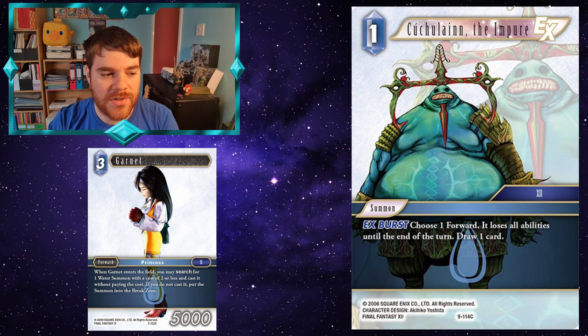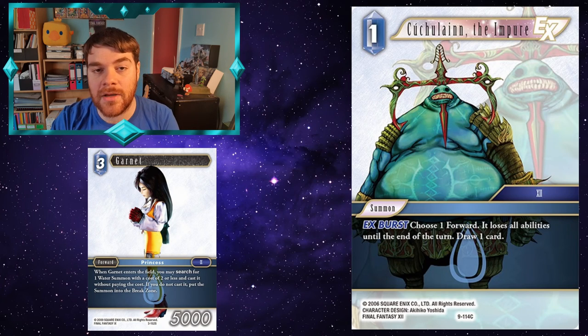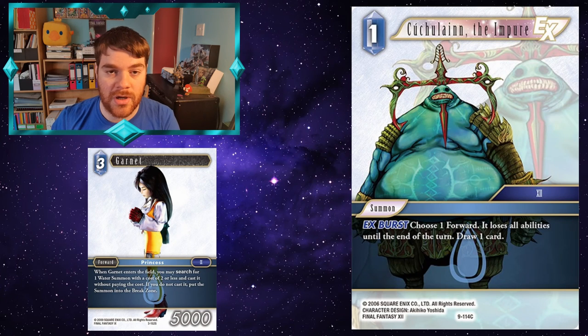Cuchulain the Impure. So choose one forward, it loses all abilities until the end of the turn, draw one card. So that is recouping some of Garnet's cost as well, and you're also getting to completely blank one of your opponent's forwards. It's worth noting though that by playing Garnet and searching Cuchulain and then drawing yourself a card, or any summon that she plays that draws a card, you are effectively milling yourself two cards, so be wary of that.